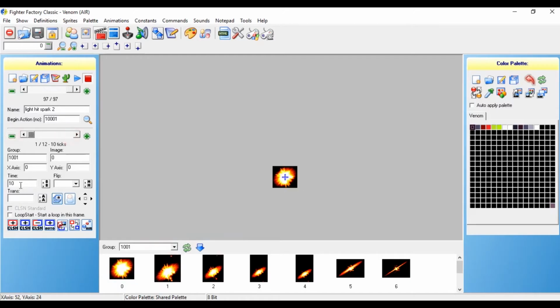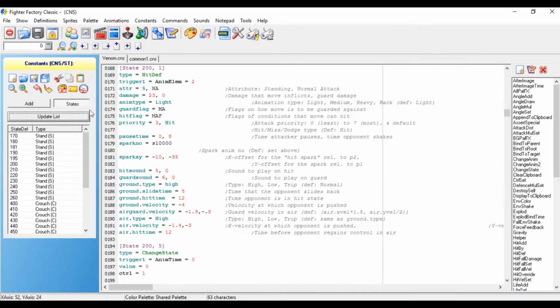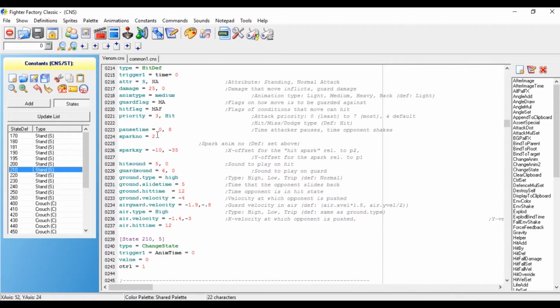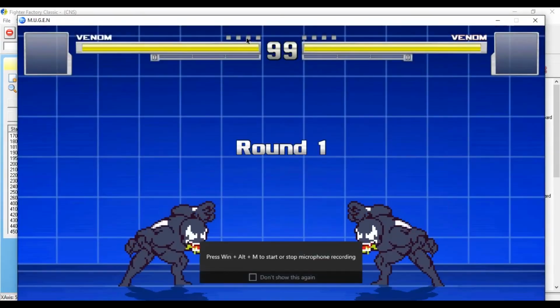Get rid of the first frame, make the time 1, and make the trans a capital A, and apply all of that to all the frames. And now I am going to go to standing medium punch, make the spark number S 10,001. Now open them up in Mugen and let's see what happens.